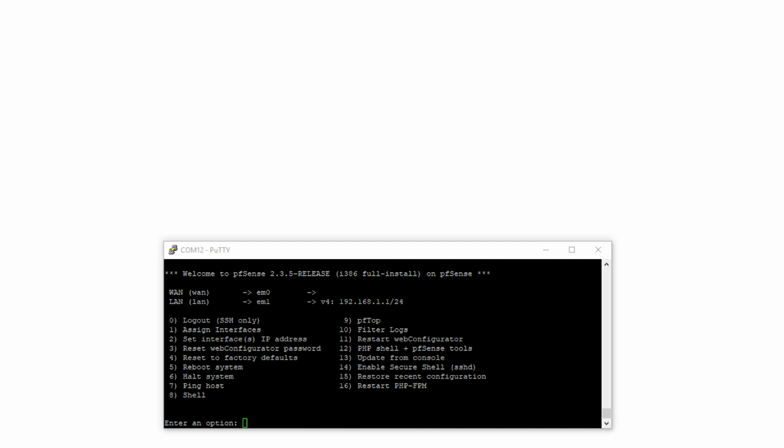Before we enable the extra interfaces, we need to make sure that the two interfaces that we know are working are set up correctly, and those are the primary and the auxiliary interfaces. Plug in network cables into both of these interfaces and make sure that the link lights come up. Then come back to the screen that you see in front of you, and you'll notice that EM0 and EM1 are configured as the WAN and the LAN interfaces. This is wrong. We need to change this, and before we do, we'll just check to make sure that we have all 6 interfaces showing.